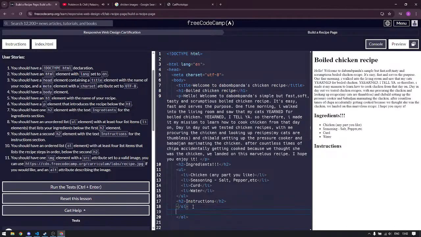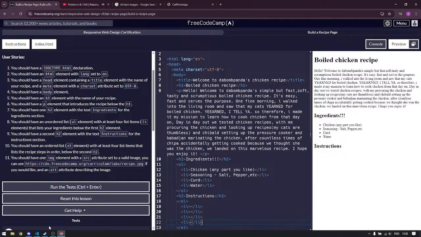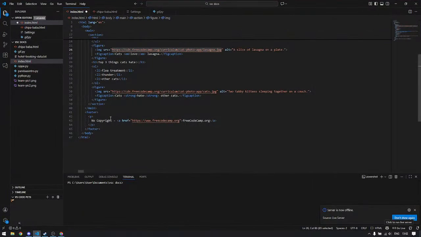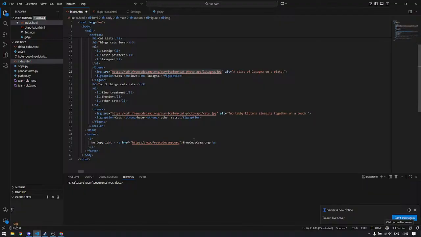They normally put space, but okay. OL is right, right? Then LI here. Boom, boom, boom. Yep, LI, LI.